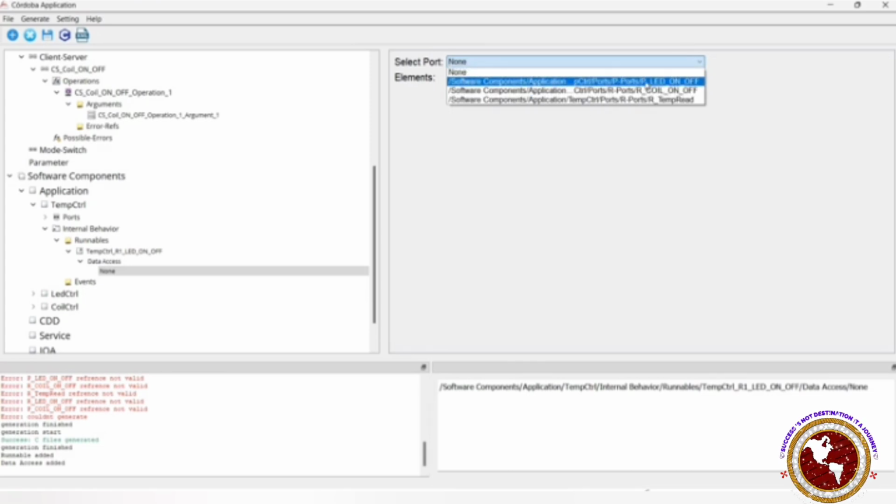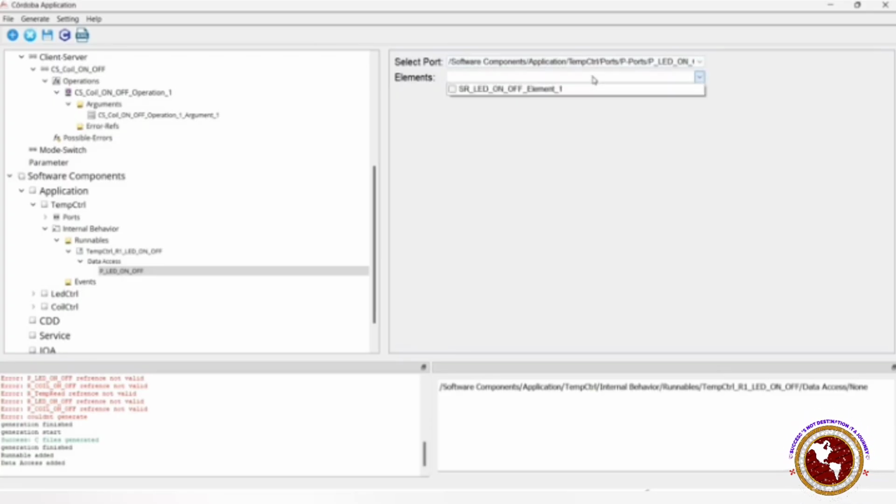Because you will have this P and R port, you have to be very careful while choosing these ports. So now we have P LED on off. This is my port, and the element we just declared is nothing but your SR LED on off element 1. Okay, just check this out.